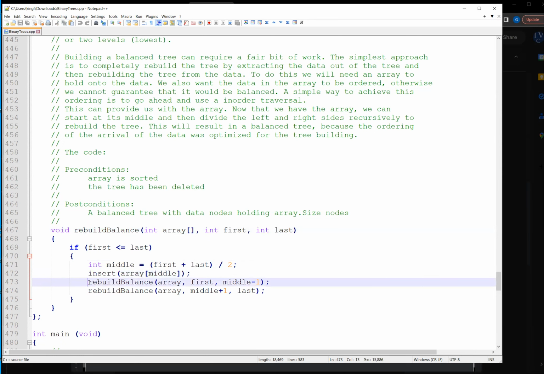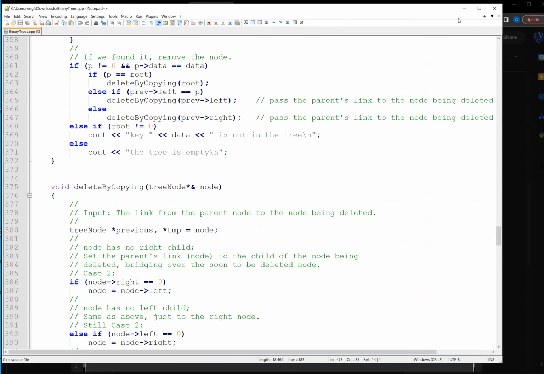Then we would do the same thing again: pass the array, a smaller range, grabbing the middle values, because the middle value in a sorted array is a great root. Half the values want to fall to the left and the other half want to fall to the right, approximately, depending on how even the count is at that point. That'll keep the tree nice and flat. The flatter the tree, the better, because that means fewer levels that we have to work our way through in the tree.